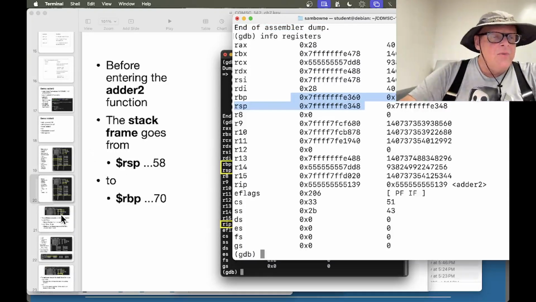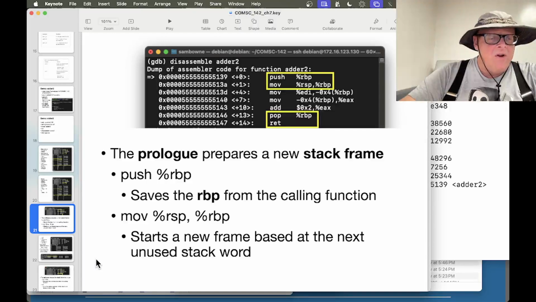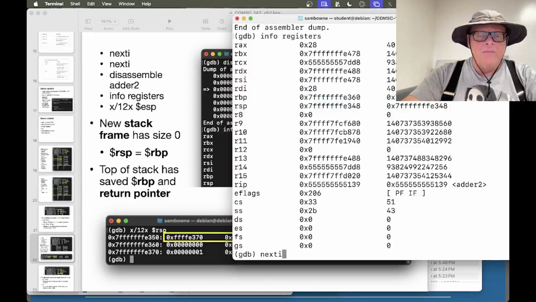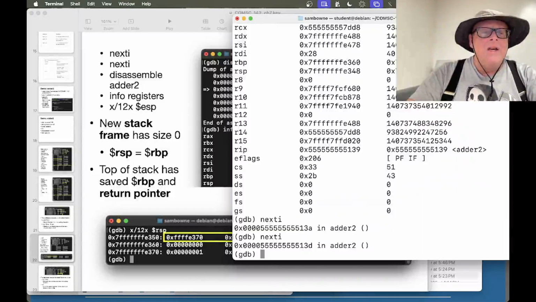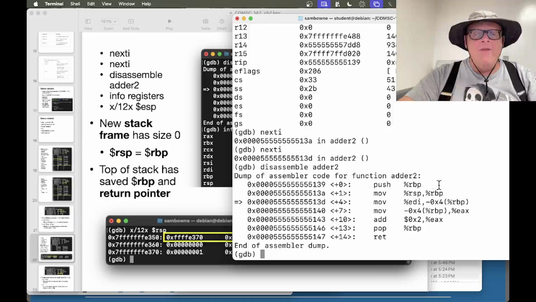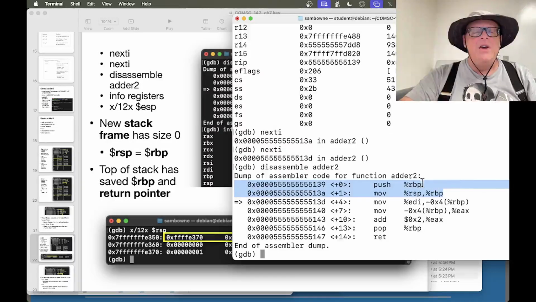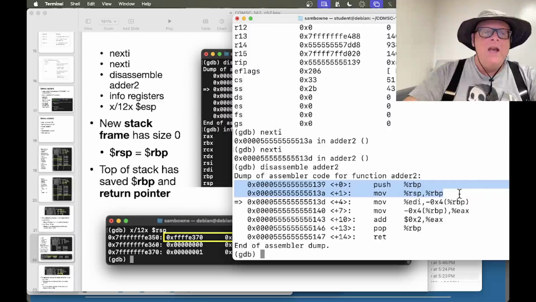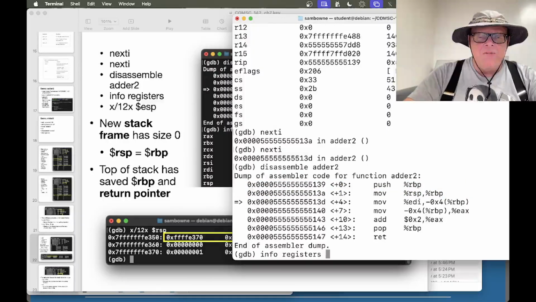And now when we enter the routine, we've done all that. If I do 2 next instructions to get to the next instruction, and then disassemble adder2, see, now I'm down here. I've completed the prologue, so now the stack frame is prepared for the adder2 subroutine, and I can examine it with info registers.